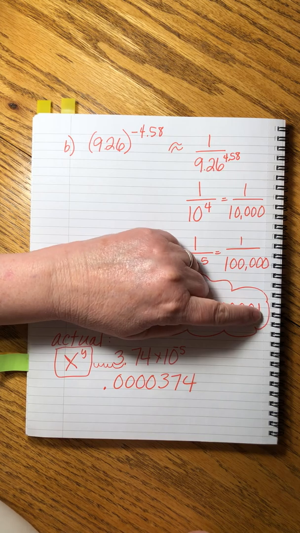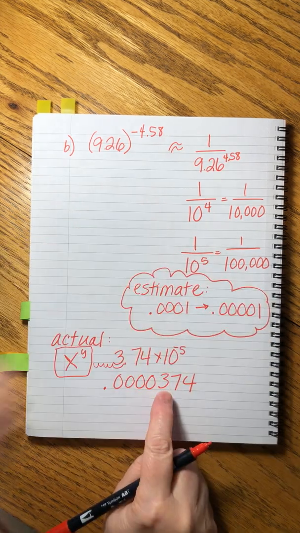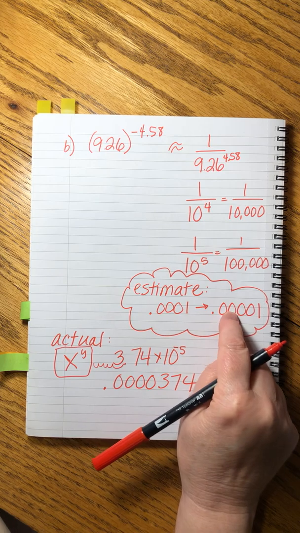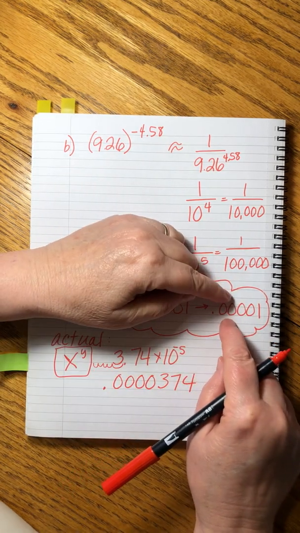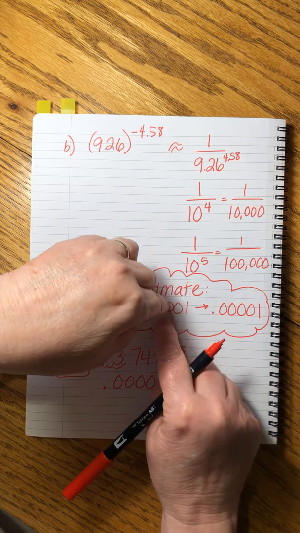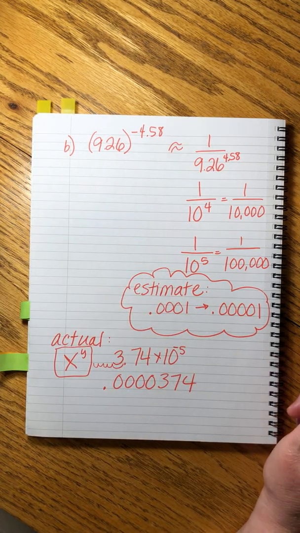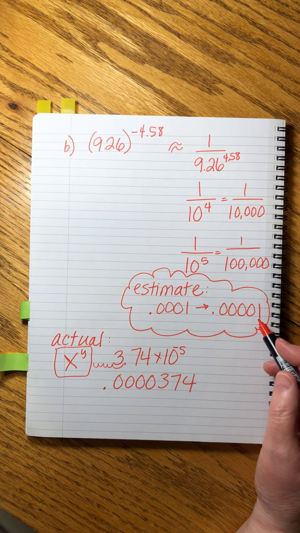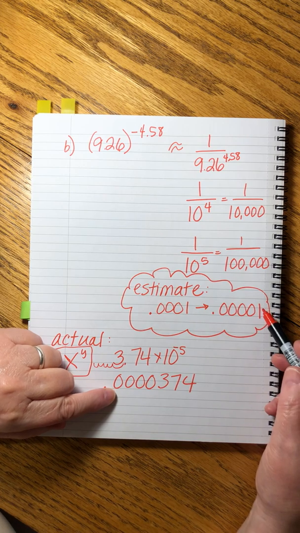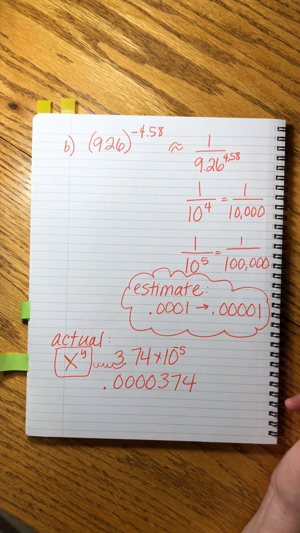This is 4 zeros and a 1. This is 4 zeros and a 3. That means this number is bigger than this number, which makes it greater is the proper math word. It's greater than this number, so that means it is in this range. Oh, actually, that's not what that means. That means our number is technically outside of our range, right? This number is outside of this range, but it's close.